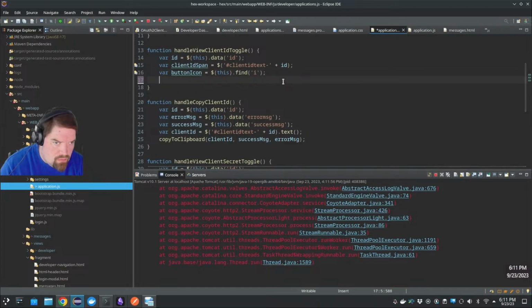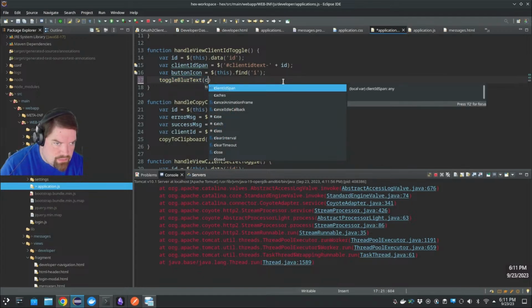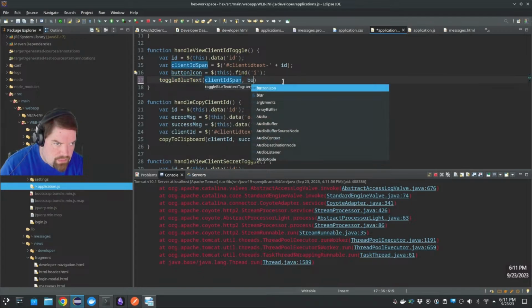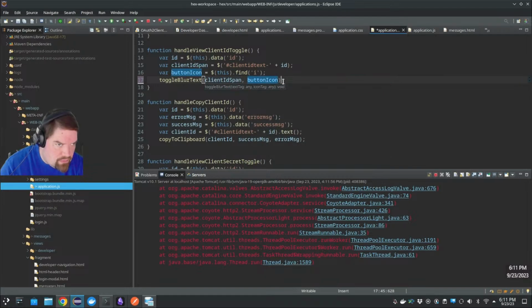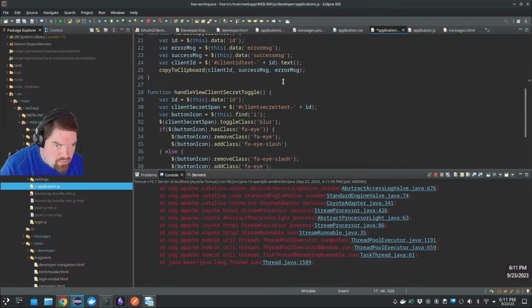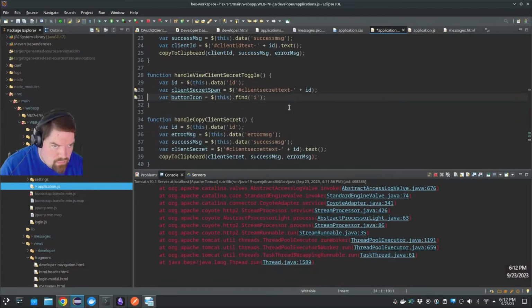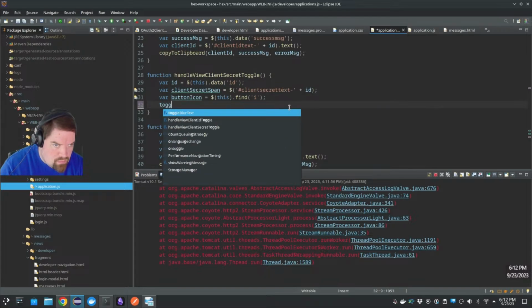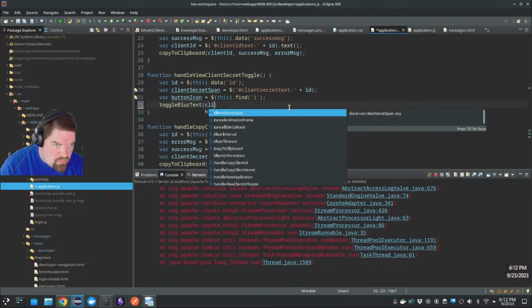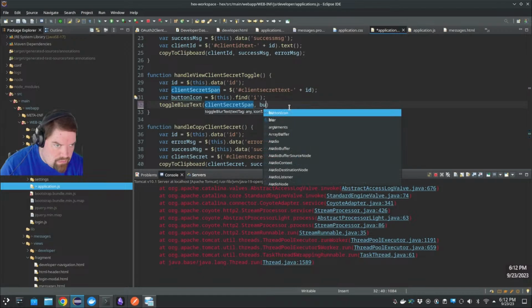So, toggle blur text, client ID, span, button icon. Span, button icon.